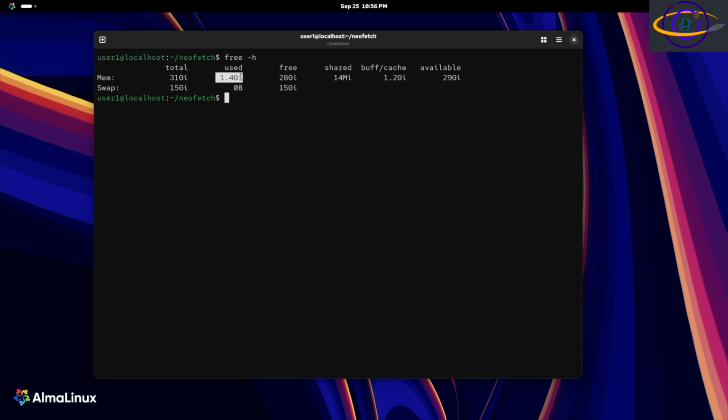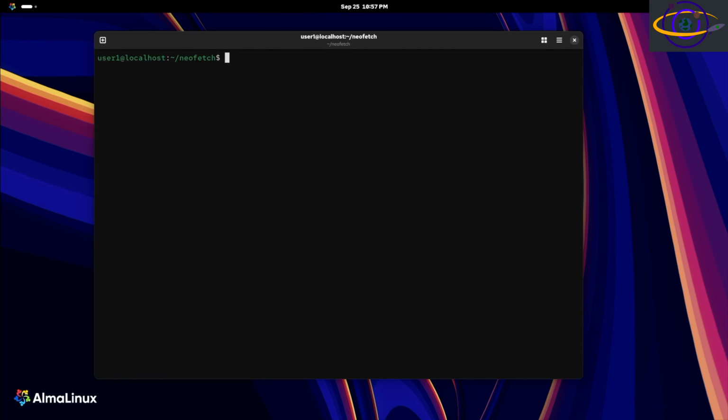I believe we were higher than that. If I remember correctly, it was like an extra gig on SUSE Linux. Confirmed, SUSE was 2.6 gigs, but we were using KDE and not GNOME. Anyways, available RAM, what's being used for buffers and stuff like that, what's actually free. All right, let's clear this out and take a look at the disk layout.